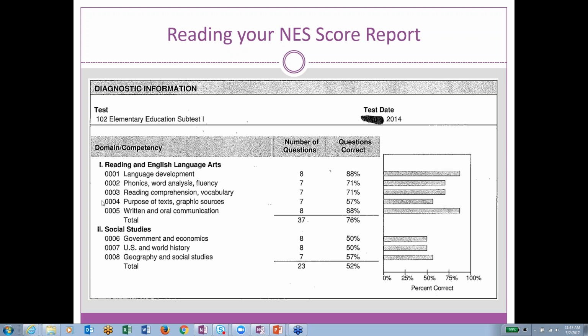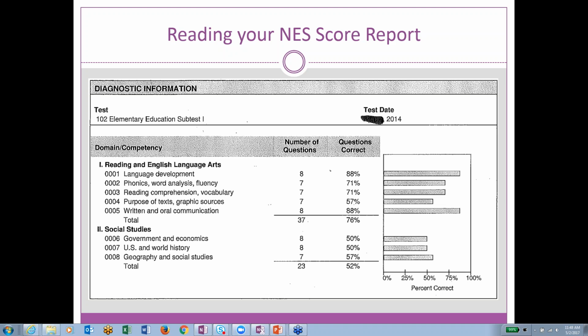004 from Reading and English Language Arts because this test taker was in the 50th percentile for the number of questions correct. That means there were 3 questions wrong, so almost half of the questions for 004 were wrong. So definitely the test taker is going to want to review that information and remember to view exactly what content he or she should be studying. You can reference the test framework and look at competency 004 and read through all of the objective statements. And then also social studies.